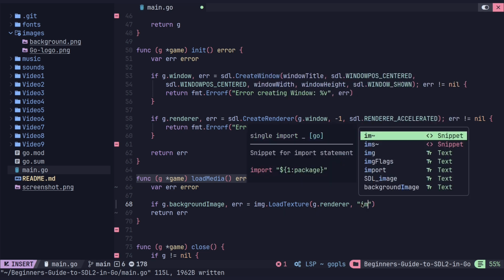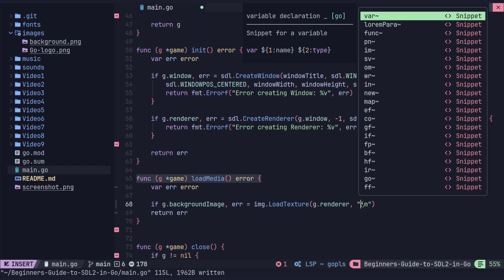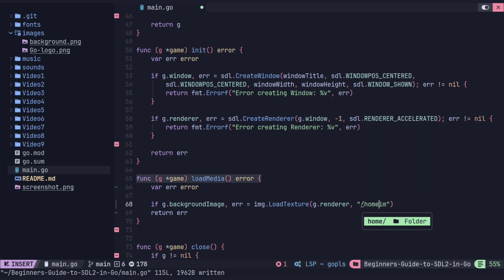When I say relative path, I don't mean it's starting out with home and username, it's just where it is relative to main.go, and it's in this folder. So it's called images background.png.